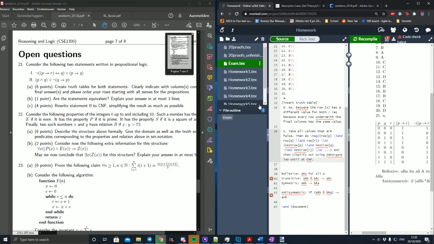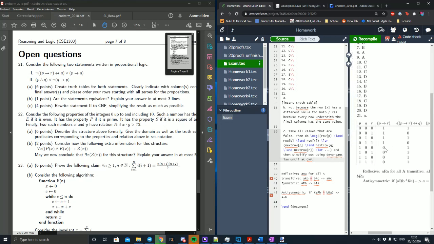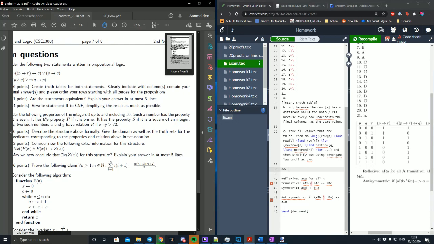I would do this, but I don't actually have an expression, so I'm just gonna say how to do it. So we just go down every row and, for example, let's take this one. Let's make a DNF statement of this, a CNF. So we would say not P and not Q and not R, or P and not Q and R, or P and not Q and not R, or P and Q and R, and then we work out the brackets until we get to a point where everything is in a form of CNF. Fuck that question.